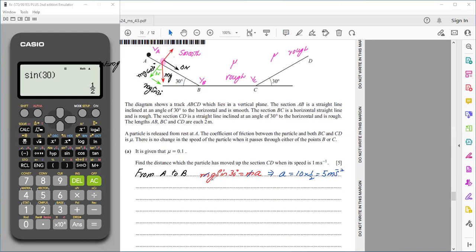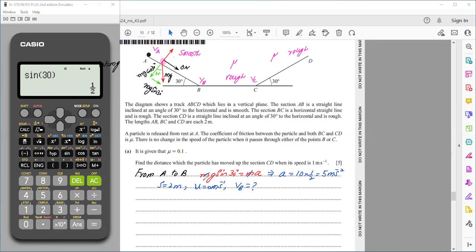So from A to B, I am discussing over here. The distance from A to B, we know, is 2 meter. Initial velocity means 0 meter per second because it is dropped from the point A, and the distance between A and B is 2 meter. Initial velocity and the acceleration are given. We have to find the velocity at point B. What should be its velocity?